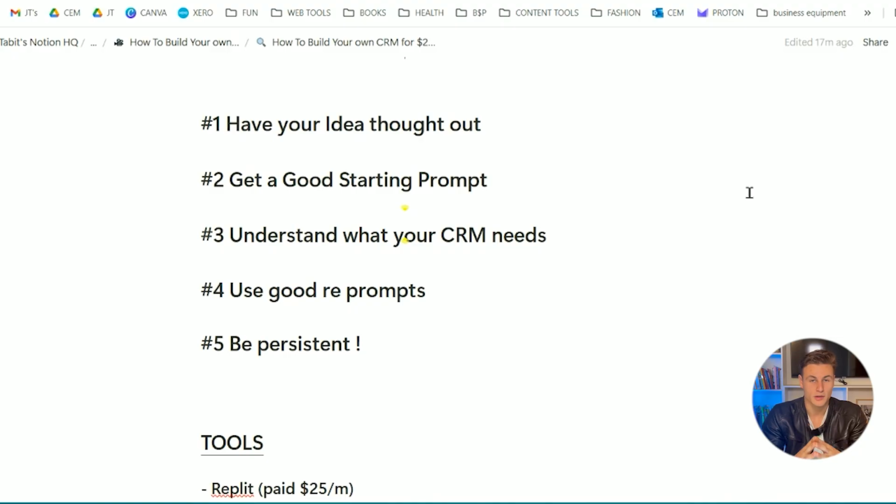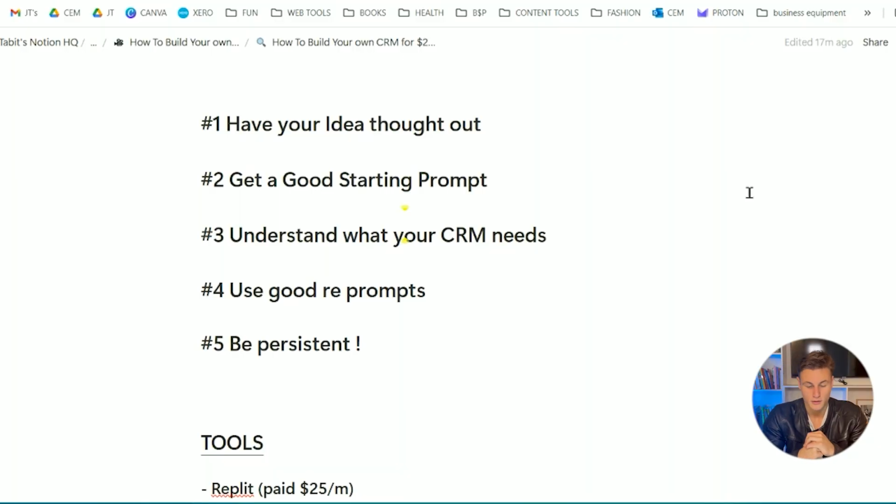Now, the second thing you have to start considering is getting good at prompting. If you've been living under a rock and you haven't been using ChatGPT, you would have learned by now that prompting AI and prompting ChatGPT is one of the most powerful things you can do in order to get better at, 1, getting a result from ChatGPT, but also getting better answers and getting a better CRM.